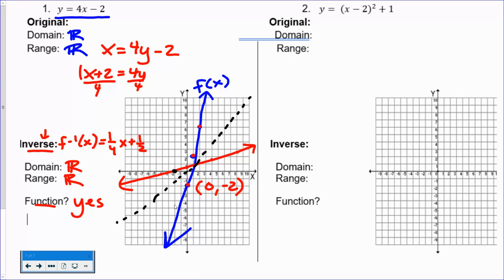Okay, let's take a look at number 2 for our last example today. I'm going to go ahead and graph this parabola. So hopefully remember how to graph that. My vertex would be 2, 1. From here, if you remember the pattern of points, my A value is just 1, so it's going to have that continuous pattern of over 1, up 1, over 2, up 4. If you remember what I'm talking about, great.